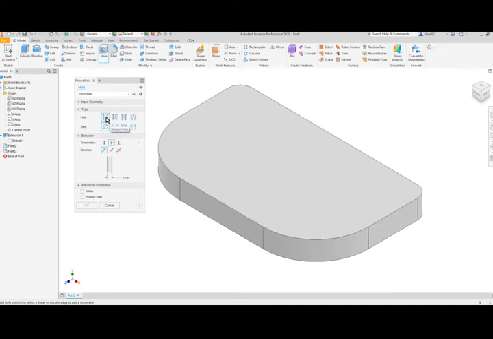So let's take a look at the simple hole. The simple hole, we can select the surface that we're going to create the hole in. So there's the surface. Now we want to match that hole to, say, be concentric with this cylindrical surface of the fillet. So if I click on the surface of the fillet, what it does is that it finds the center. Now the hole as well as the fillet are concentric. I can grab the gold ring and then just drag it out to increase or decrease the size of the hole.